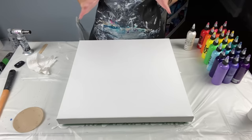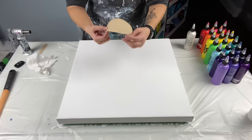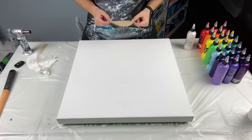Okay. What I did was I got just a round bottle. I traced it, I cut it out, and as you can see, I put Roy G. Biv on it. Can you see that? I wanted to make sure that I did this as centered as possible. Now, you don't have to do this. I'm just nitpicky, and I want it to be as perfect as possible.